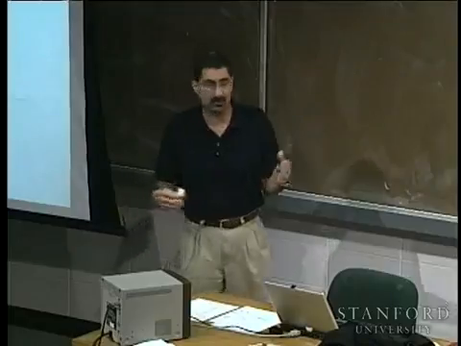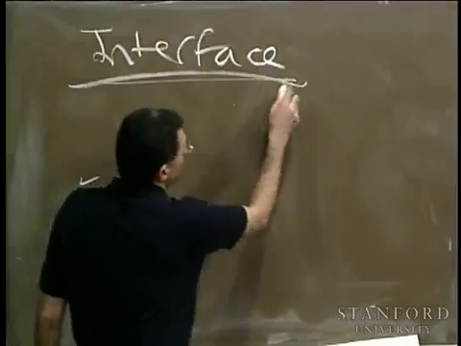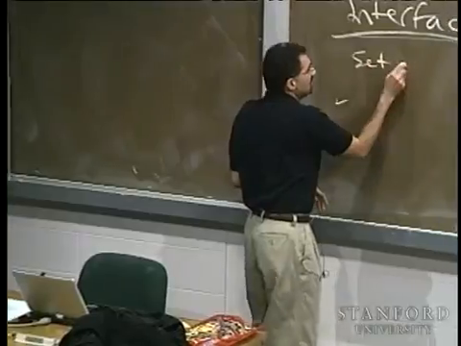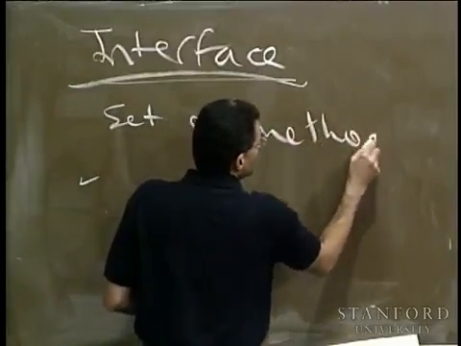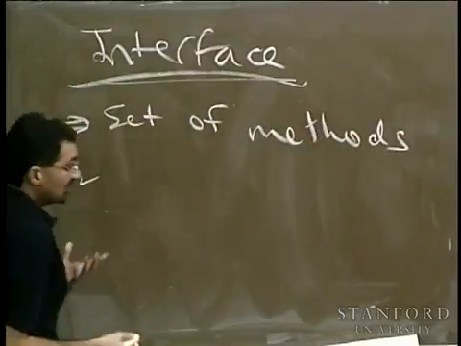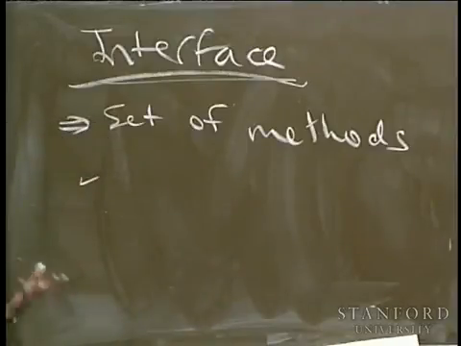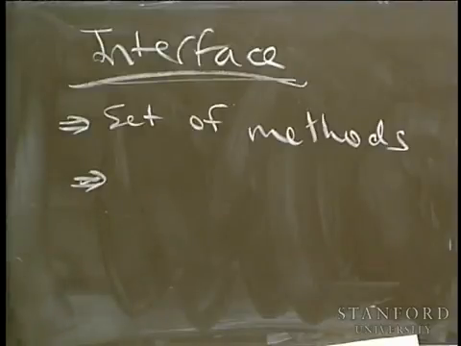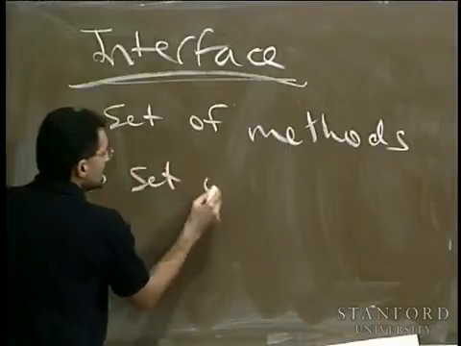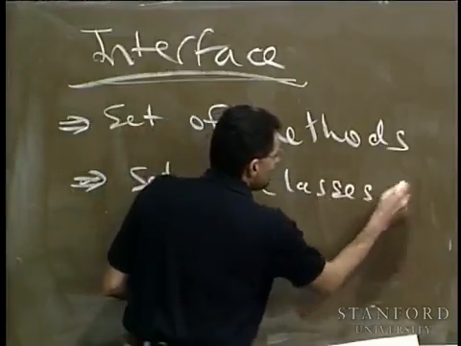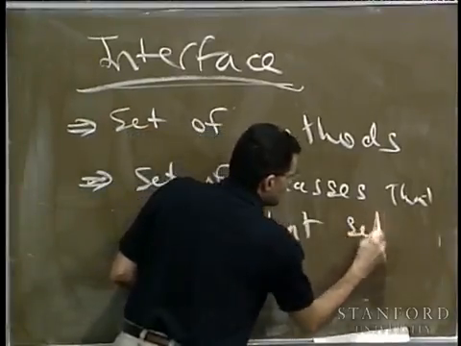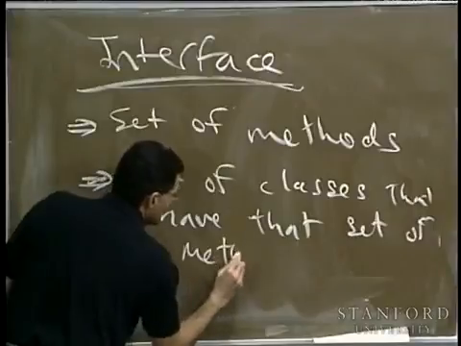That's an interface that humans work with. There are interfaces that programs work with. And basically all an interface is, the way you can think about this, is it's a set of methods. Okay? That's what, in some sense, defines the interface. And why do you care about defining some particular set of methods? Because what you want to be able to say is there's a set of objects or set of classes that all have these methods. So you have some set of classes that have that set of methods.